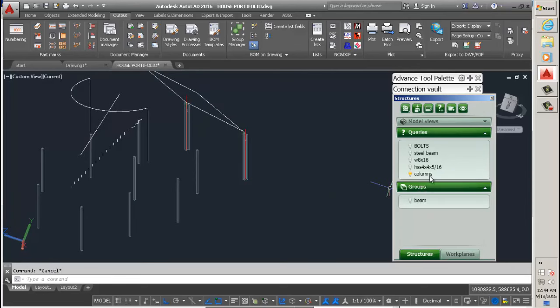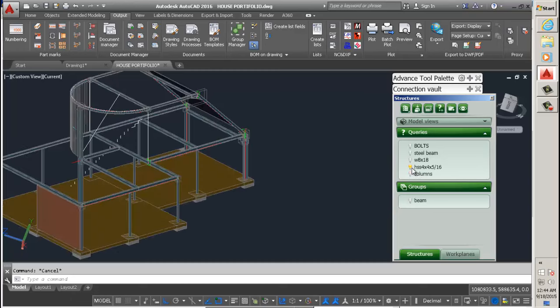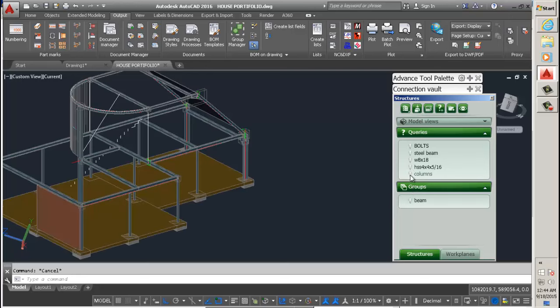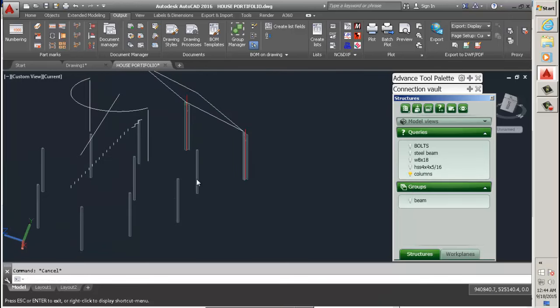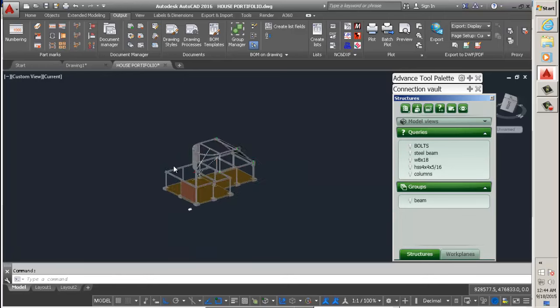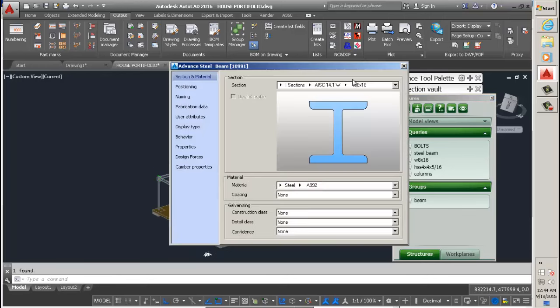So previously I had the HSS. I queried with the HSS, which just gives me the actual HSS, but now I can query with the row model, and it gives me all of them that are upright and standing up. And that is a little bit about the properties of the beams.